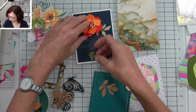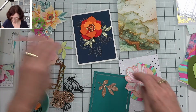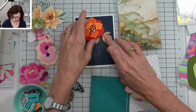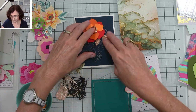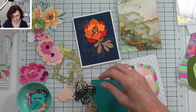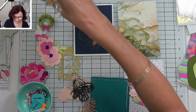I do like this gold better though. Probably not enough. But then, too much. See, this is how I go. It's always too much, and then I pull it away and I put it in my pile. You can see where I'm going with this.